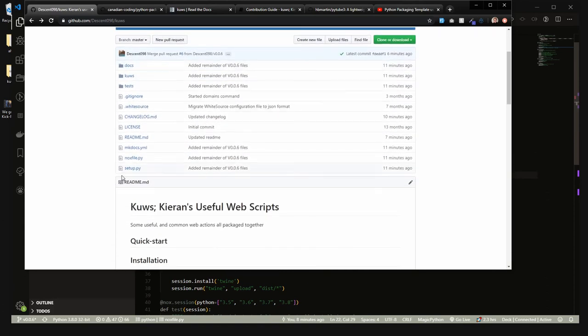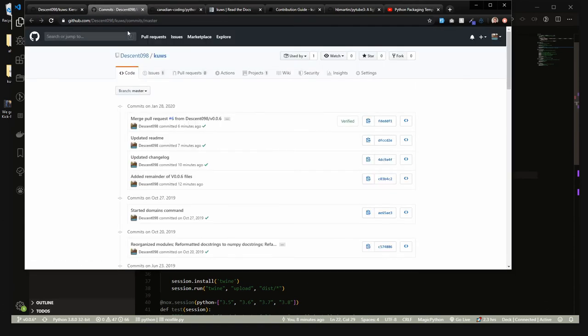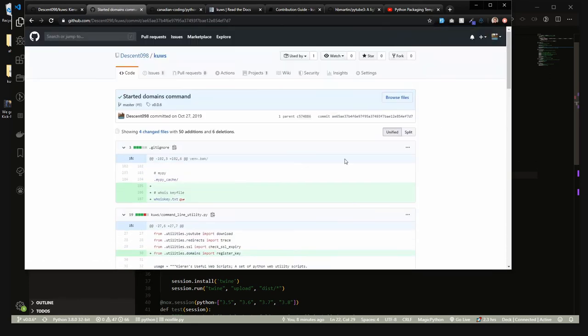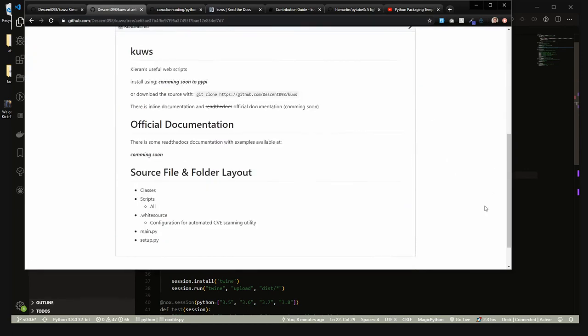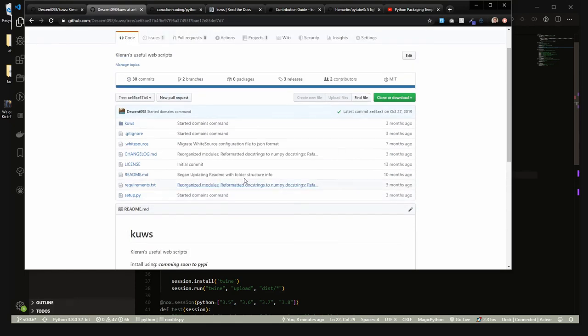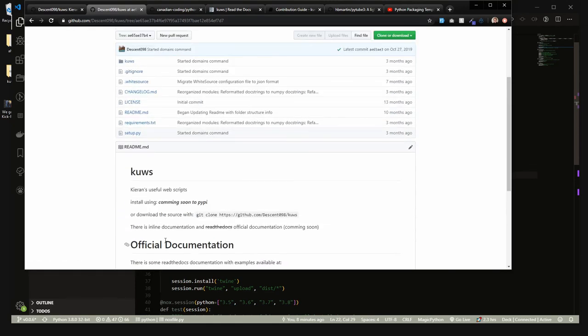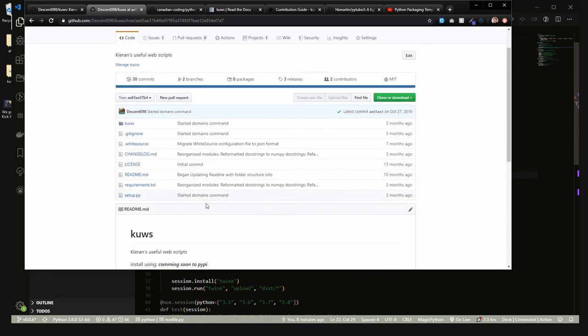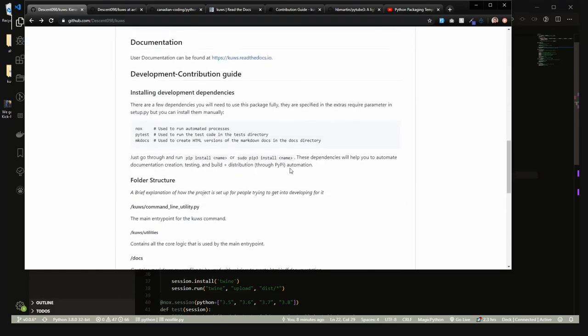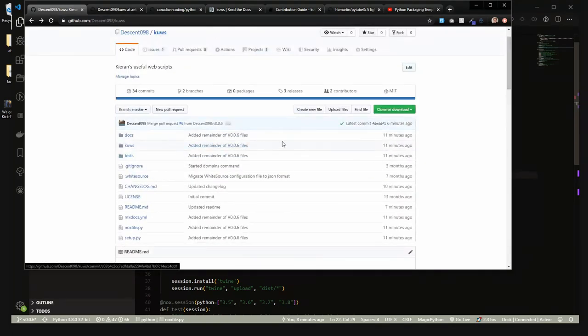So let's see the difference previously. Let's browse the files. So this was the original. We had this as the documentation, with no real indication of how to use anything, a note about official documentation eventually coming, and a bunch of other stuff. And then I came through now and finally added all of this stuff, as well as created a documentation website and put out a release on PyPI. And that took me two to three hours maybe to finish up.